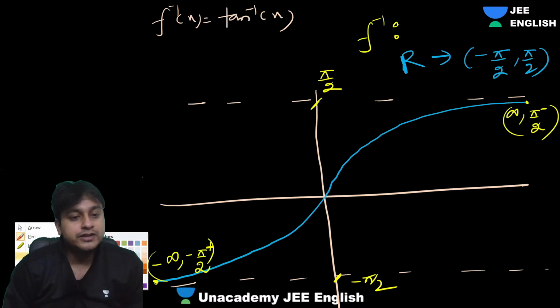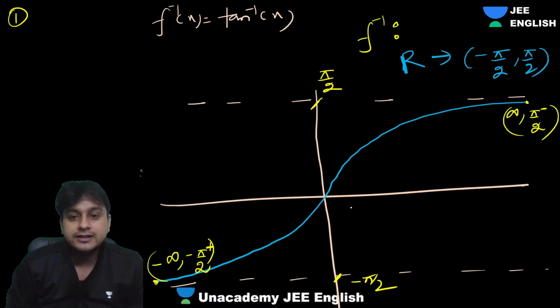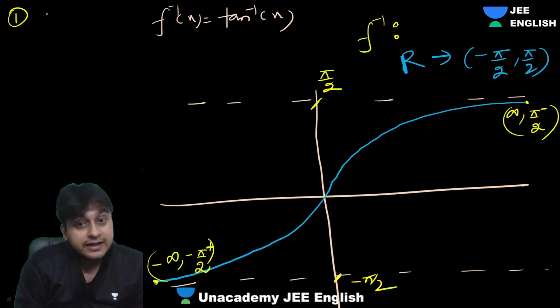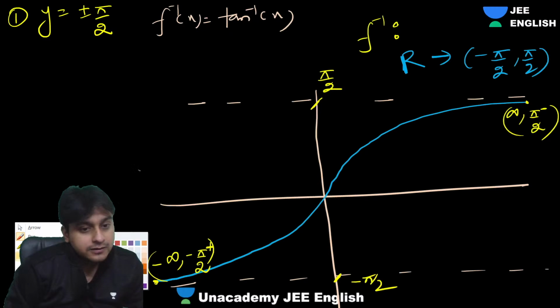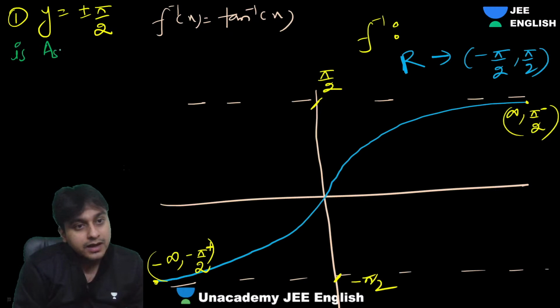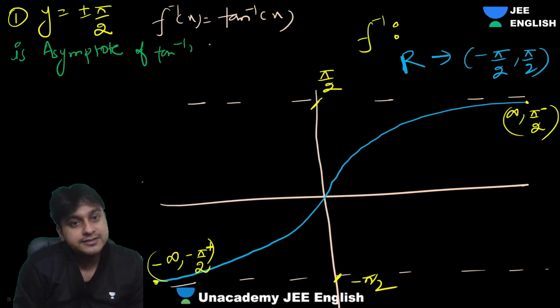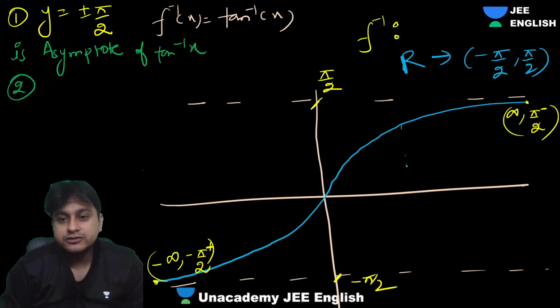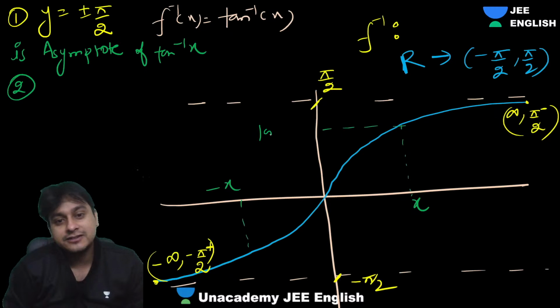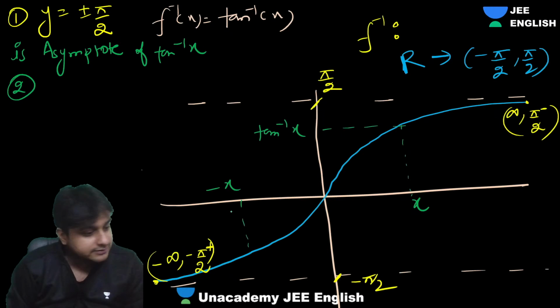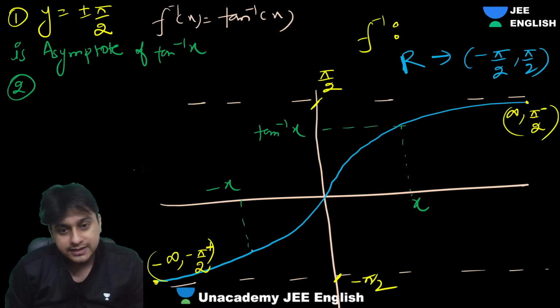So now two things. The important point is, now we can see here that y equals plus minus pi by 2 is asymptote. Is what? Is asymptote of tan inverse x. This is the asymptote. And second point is, guys, that I was trying to say that this is x, this is minus x. So here you can very well say that, guys, this is tan inverse x, right? Just this distance I'm going. And this is what? Tell me, Papi Reddy, are you getting it? This is what? Tan inverse of minus x.